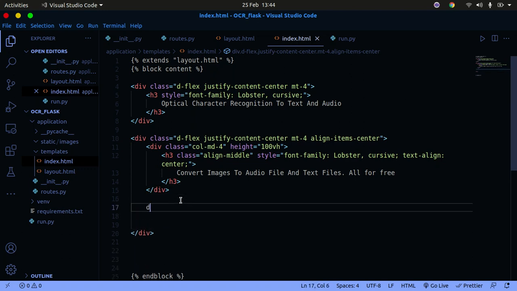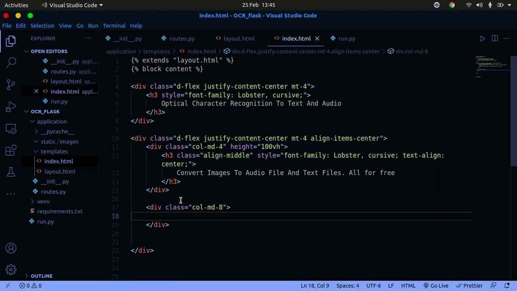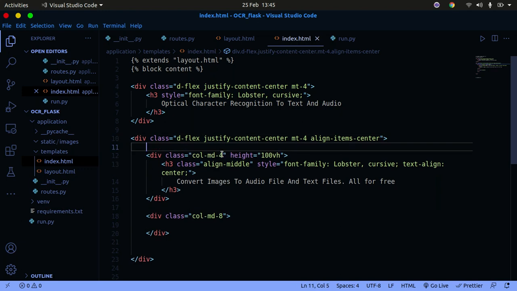and this div is going to have a class. Let me just say a class of col-md-8, right? So let me say 8. The reason I'm saying 8 is because the 4 here, let me just give a bit of spacing. So the 4 here plus the 8 here makes it a 12, right? So once we have the 4 and the 8 making a 12, and the Bootstrap columns can be a maximum of 12, right? So in here I'm going to have a Bootstrap carousel.